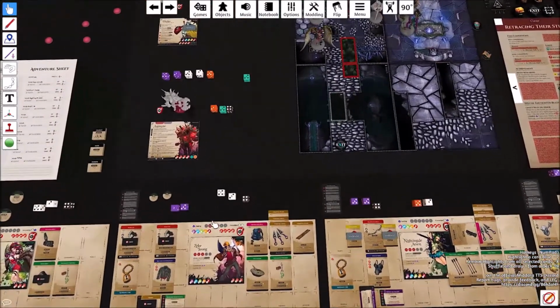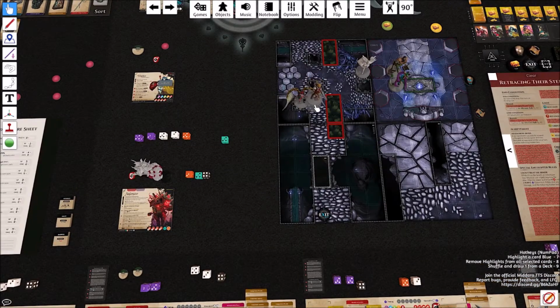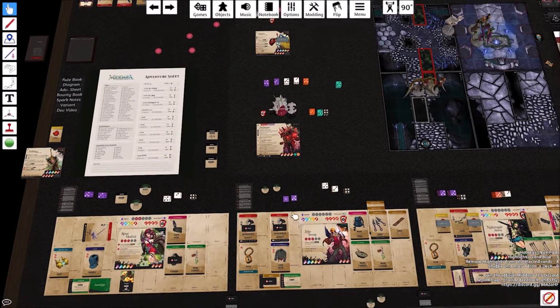But that's alright. So what I'll do is I'm going to go ahead and just move 1, 2, 3, 4, 5, 6, 7, 8 to there. It's going to go to Remy's turn next. She's going to get 4 stamina. She'll spend 1 to move to get to here. She'll spend another to do a re-equip.